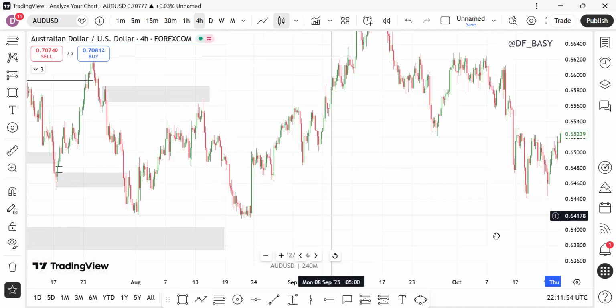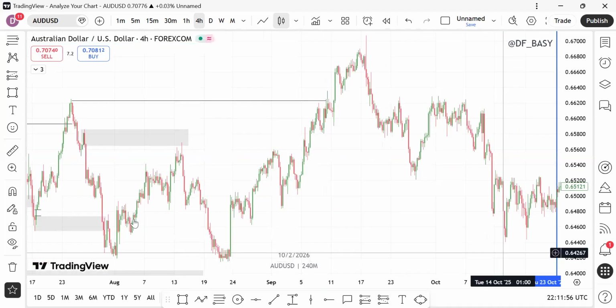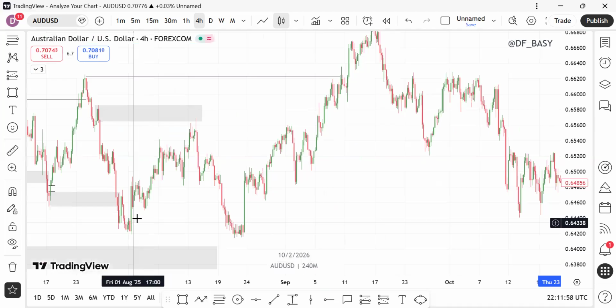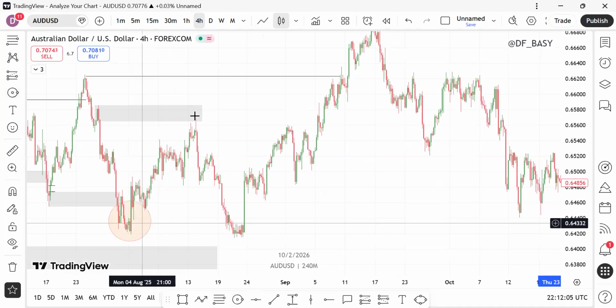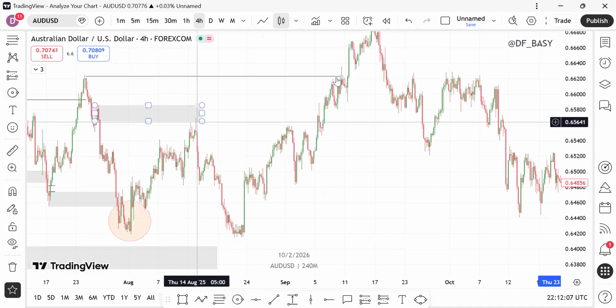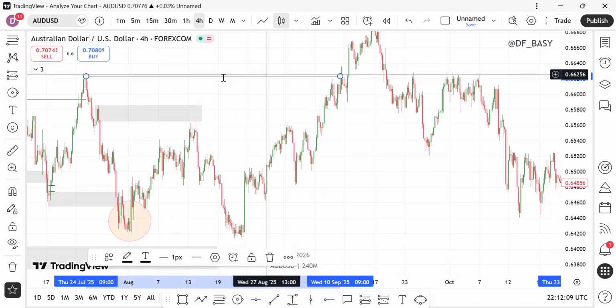So now, where's the next order block I'll mark? This guy looks like an order block, but the fair value gap here is not. Why would I not take this guy as an order block? Reason: it hasn't broken structure to the outside. Remember, it has to break structure. Market has to break structure here.